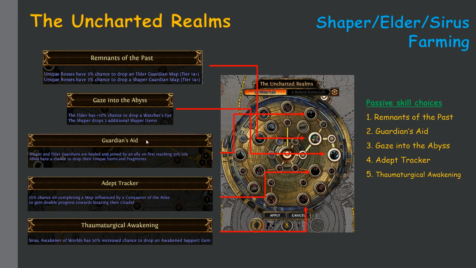Okay, the next will be Guardian's Aid. Shaper and Elder Guardians are healed and joined by an ally on first reaching 33% life, and allies have a chance to drop their unique items and fragment. So these allies basically mean, let's just say if I were to do a Minotaur map and the Minotaur reaches 33% life, the Minotaur will be fully healed and it can be joined by either the Hydra, Phoenix or Chimera, any one of them, and they have a chance to drop their unique items and fragment.